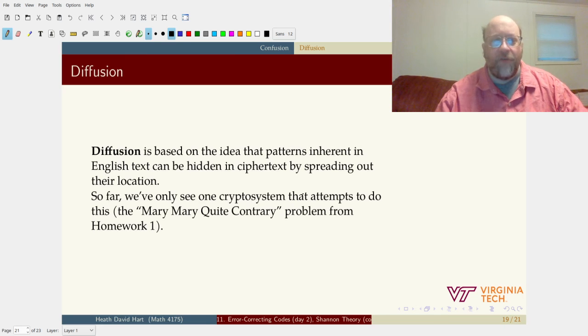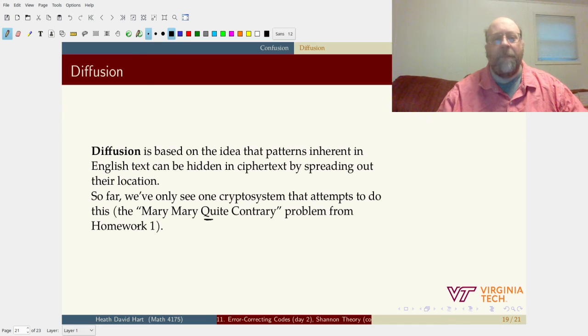So then diffusion is based on the idea that patterns that are in the original text can be hidden by spreading out that location. Y'all did an example of this on homework 1, where we can hide the pattern QU by rearranging this in such a way that the Q and the U are not side by side anymore.